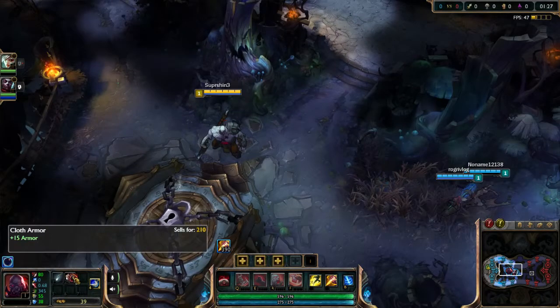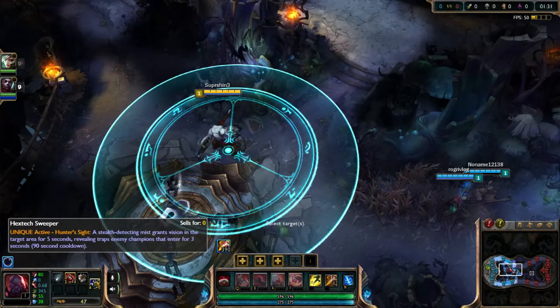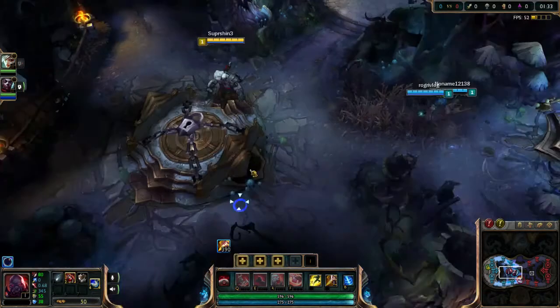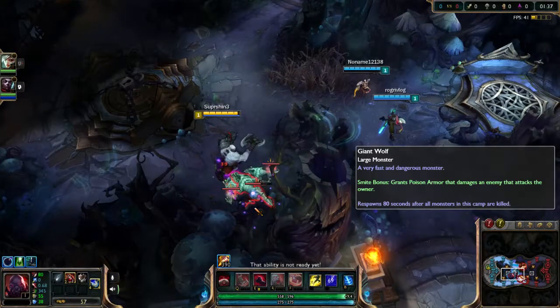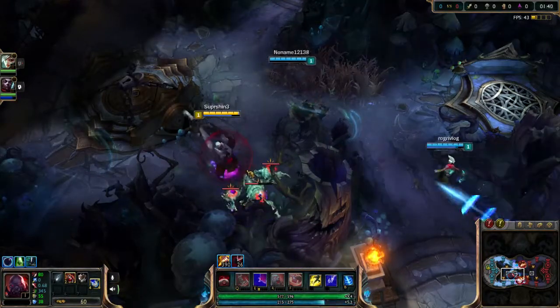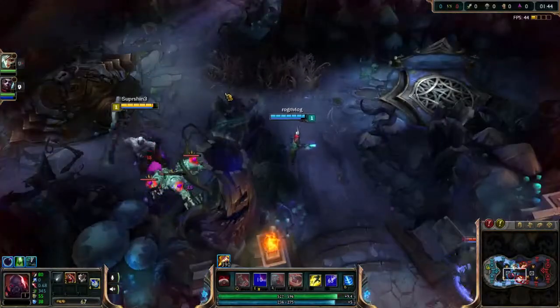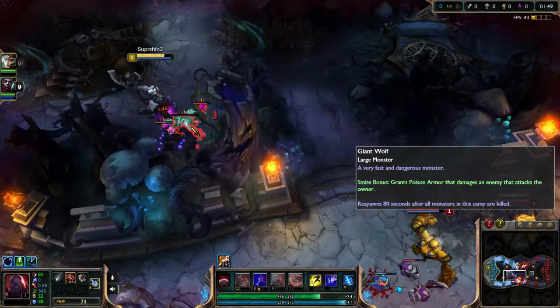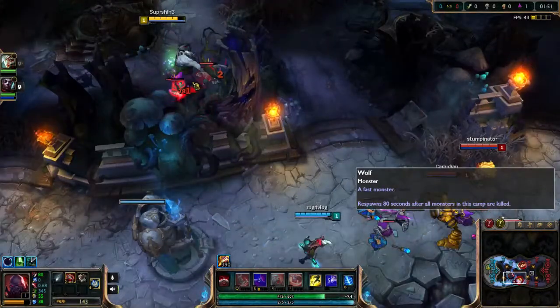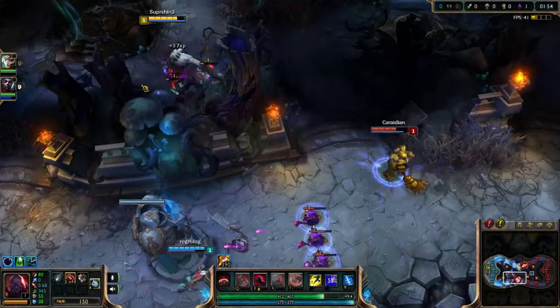Well, is it? Oh, what's this? Oh, we got Hextech Sweeper? Yeah. Oh, okay. That's new. Yeah, that's definitely new. I had a feeling that was going to be the case. Yeah, thankfully, like, a turret shot. Okay, they can apply a lot of pressure to your lane.